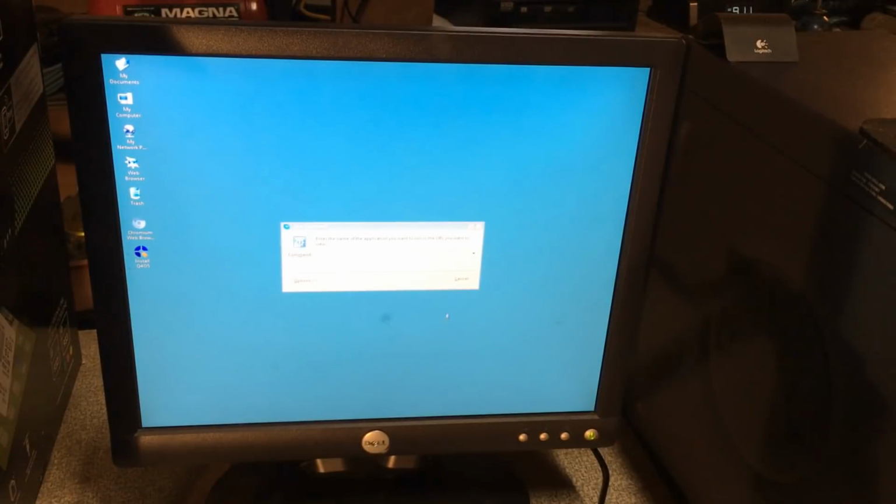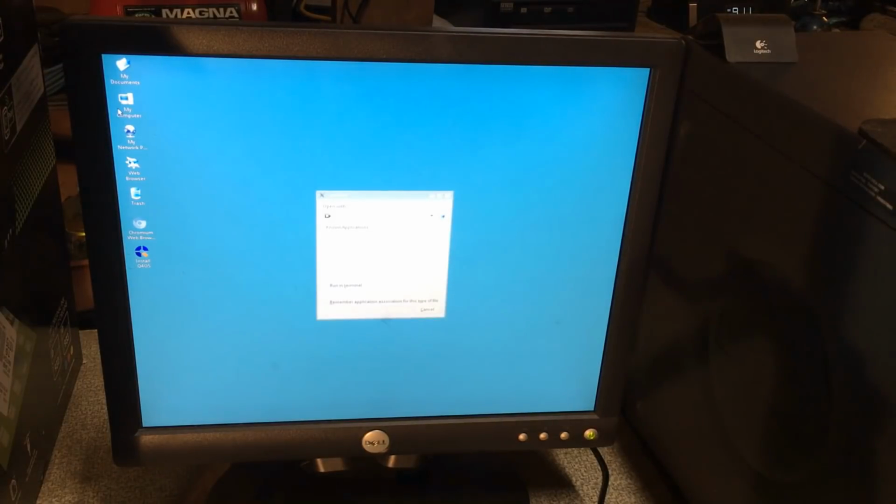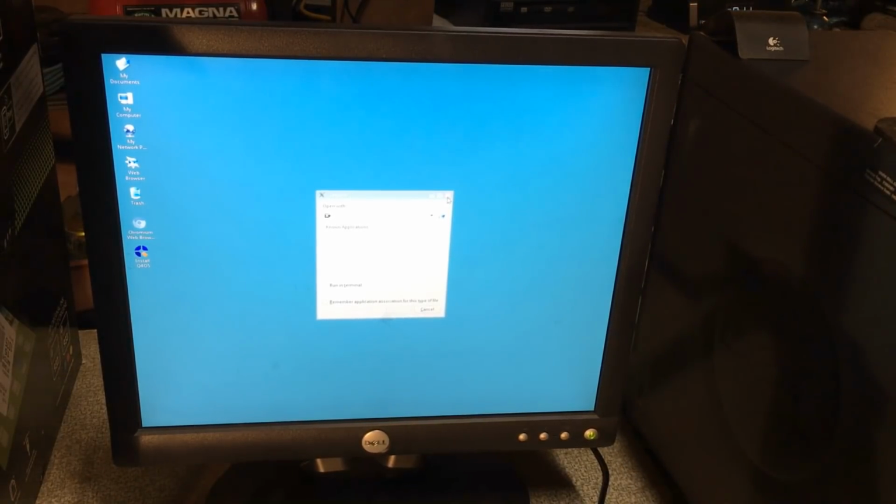Well, I can steal a mouse from this computer since it's useless, because my little Comfast wireless adapter thing over there decided that it wasn't going to function tonight. Anyways, I managed to steal the mouse and keyboard, and mouse is functioning. So if I click on, I did not click anything along the lines of run, but we'll go ahead and open this, and oh. Alright, so I'm going to shut it down and put some hopefully good memory in it, and we'll see if it decides to work then.